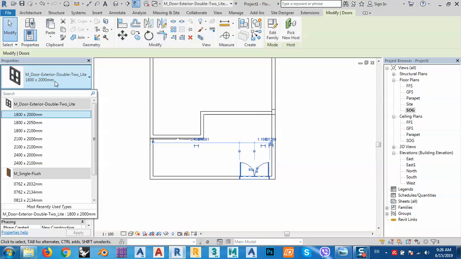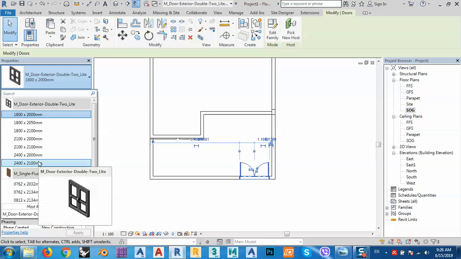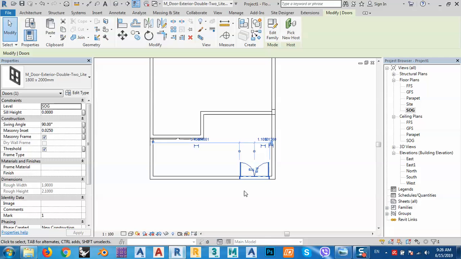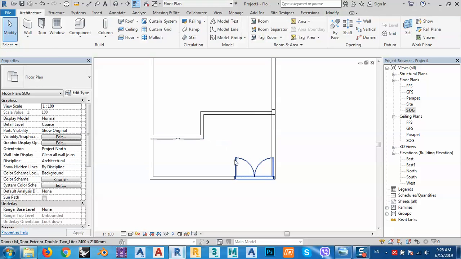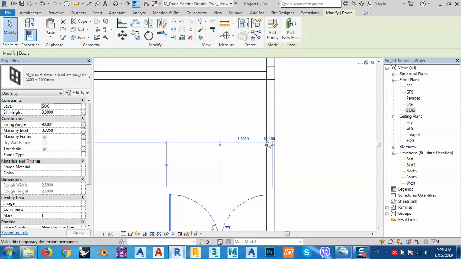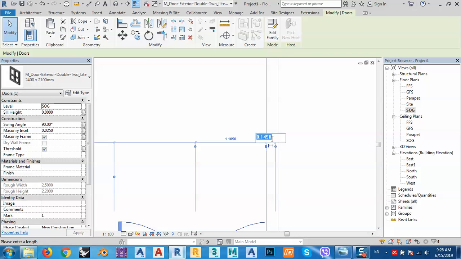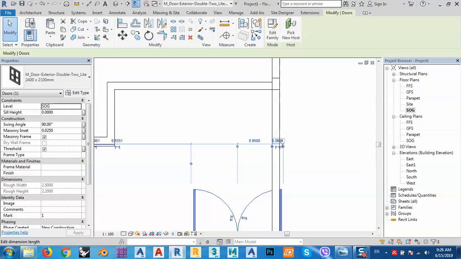You can change the dimensions, whatever dimensions you prefer. Let's say this one. After that, you can just move it a little bit. You can change this dimension to something about 0.3. Sorry.